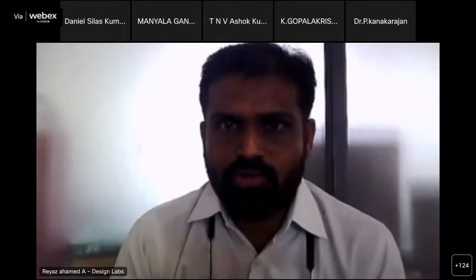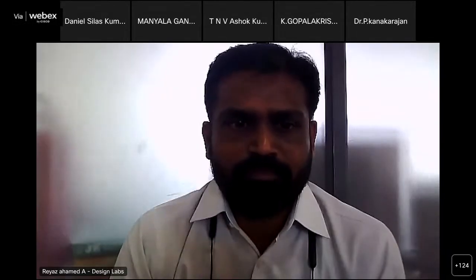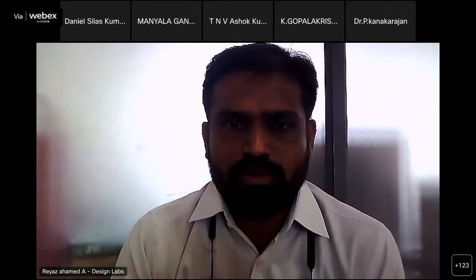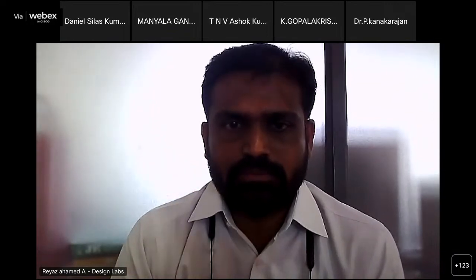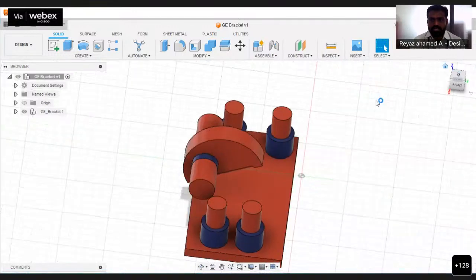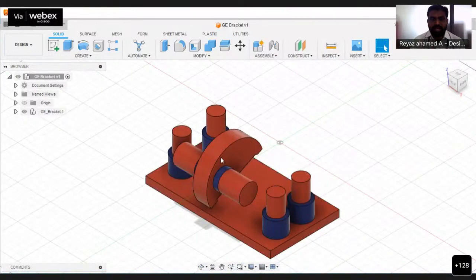Now let us go to the Fusion 360 window. We are thinking that the jet engine bracket is going to be assembled in this area. This is called the pin area, and these four corners are the bolted areas.